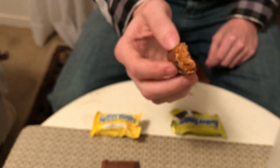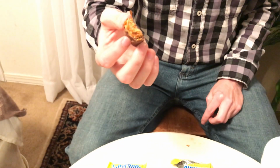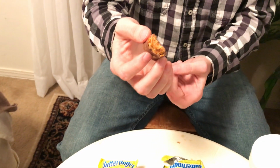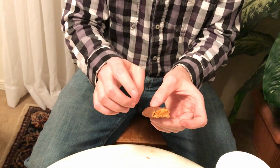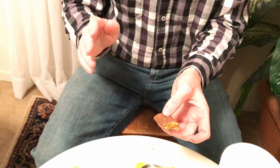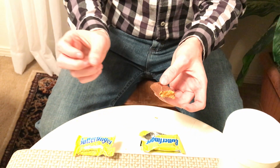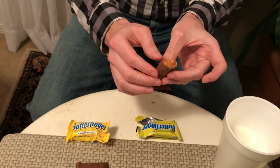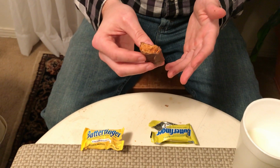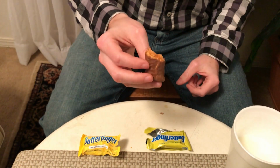One thing I noticed almost immediately is the interior of the bar is much flakier, much lighter than what can sometimes be the case in Nestle Butterfinger bars. I don't know if there's still an inconsistency between the texture of the interior of bars, but back under Nestle ownership, it often varied from being hard as a rock on the inside to crumbling into dust at the first bite. So this one is much closer to the very crumbly, not a hard texture at all in the interior of this bar.